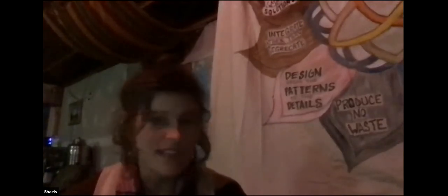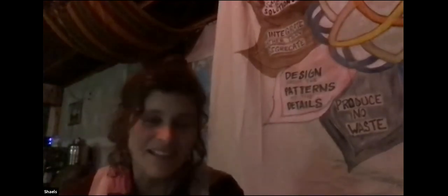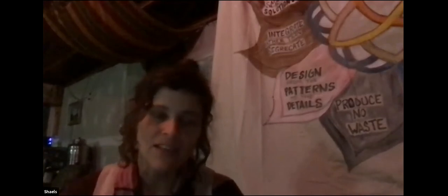It goes back to the principle that you need to know your soil. Here where I live it's sand and rocks, so there's very little carrying capacity, and very little rain in Sequim in the summer — not much fluctuation or moisture. Our squash was withering and needed water. At the terrace, there's some drainage happening, but unless you know where the water's flowing and how much sand and clay is in play, you're not sure.